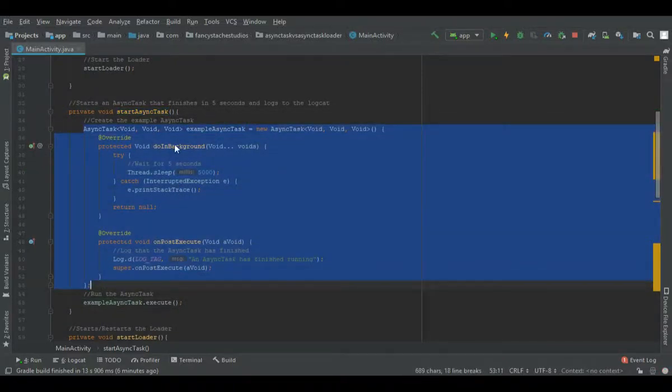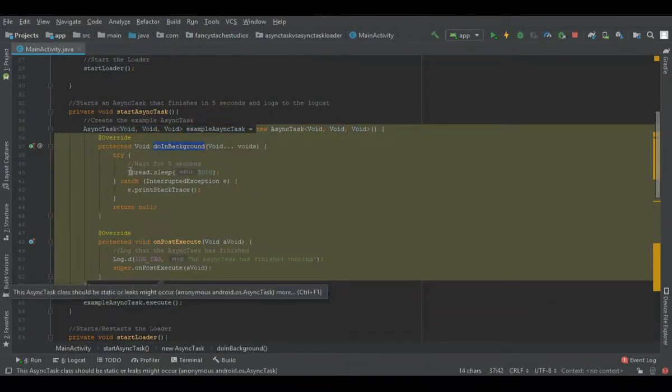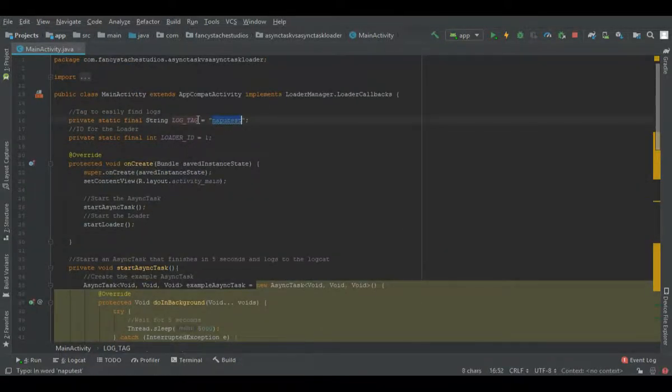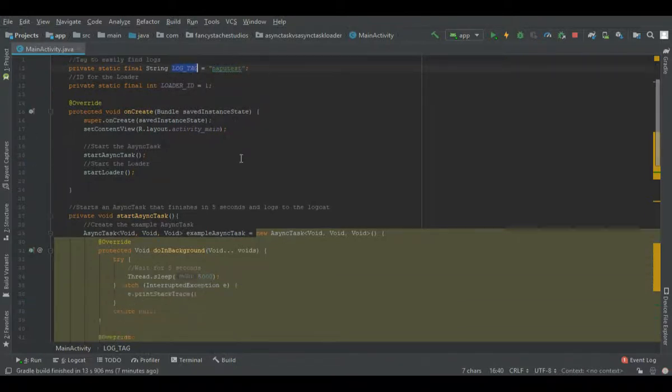So, here in the start async task, when it gets to that, it makes an async task variable here. Now, this is an extremely basic async task. It doesn't take in anything, doesn't return anything. It's just all voids. And in the background here, it will run thread.sleep for 5,000 milliseconds. Basically, it's just telling the thread to pause, just wait for 5 seconds. And then once it's done with that, we move into onPostExecute, which logs that an async task has finished running, using this handy little log tag I made called Napu test, or with the value Napu test. Yes, it's called log tag.